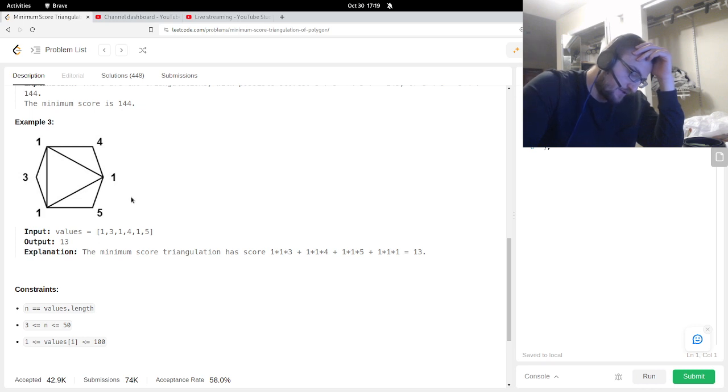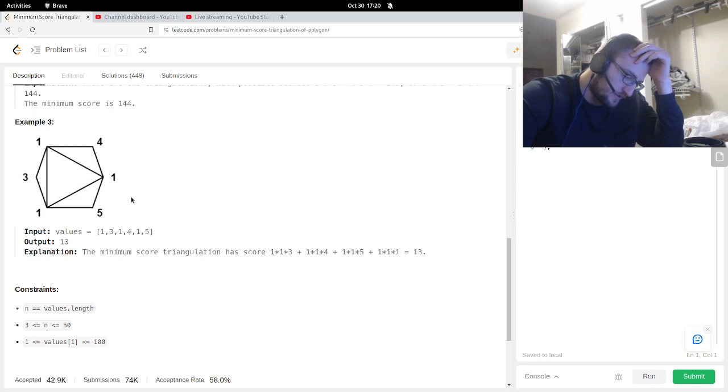Now, if I drew a line from 2 to 5, what do these 2 arrays look like? Well, 1, 2, and now this jumps straight to 5, 6, back to 1, and the other array is, let's do clockwise, 2, 3, 4, 5, back to 2. Okay, interesting. So those are the 2 subcases. That's a little bit strange. So 1, 2 jumps to 5, 6, and 2, 3, 4, 5. Oh wow, okay, that's interesting.